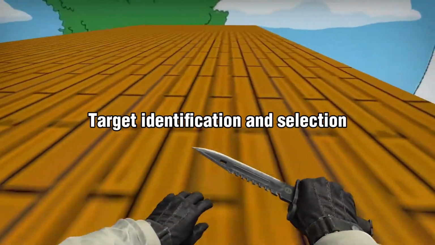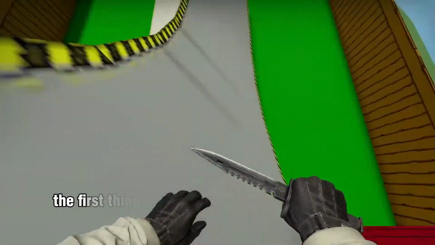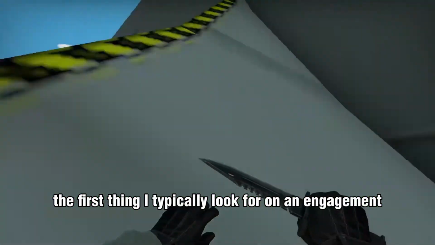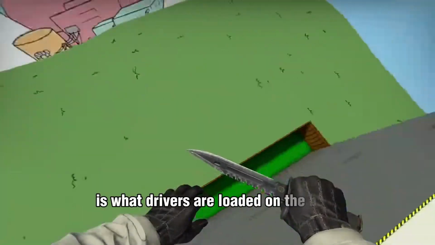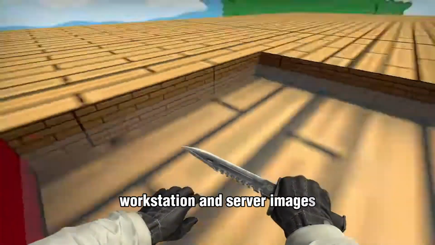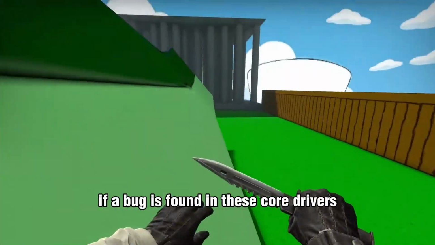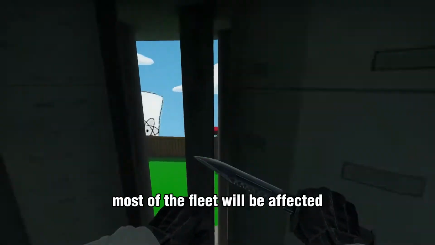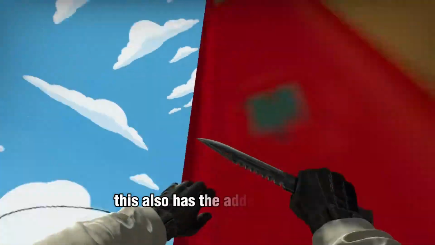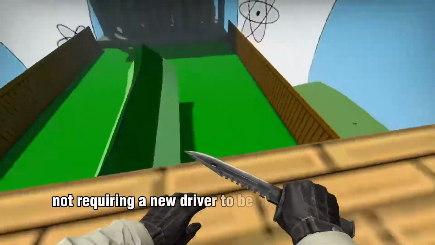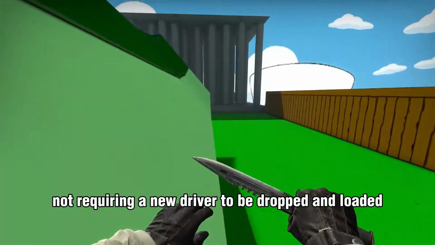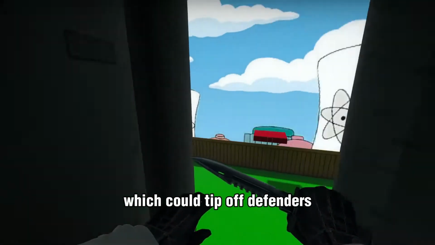Target identification and selection. The first thing I typically look for on an engagement is what drivers are loaded on the base workstation and server images. If a bug is found in these core drivers, most of the fleet will be affected. This also has the added bonus of not requiring a new driver to be dropped and loaded, which could tip off defenders.